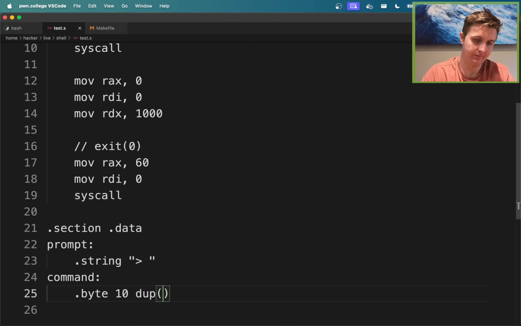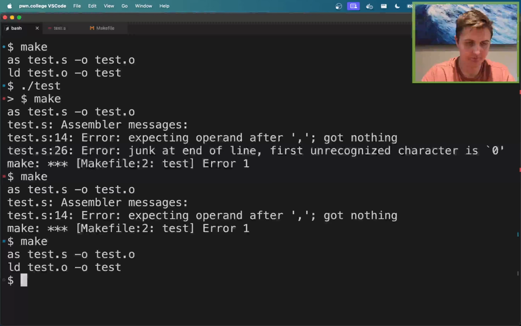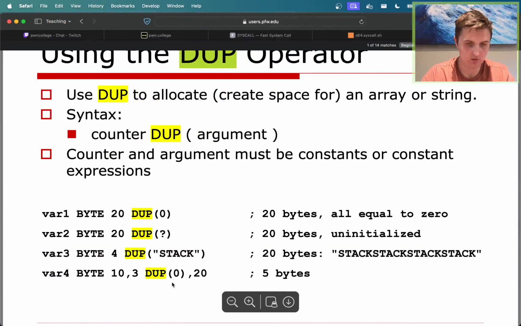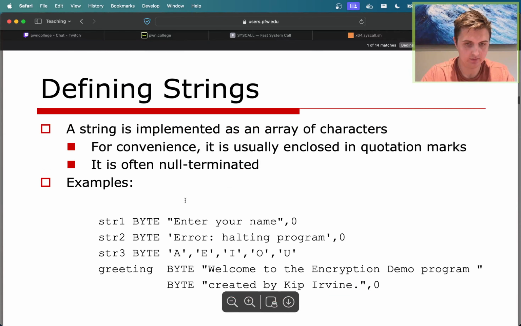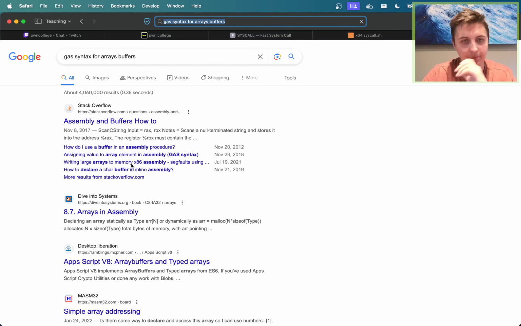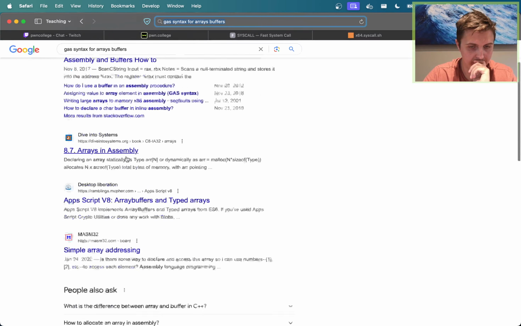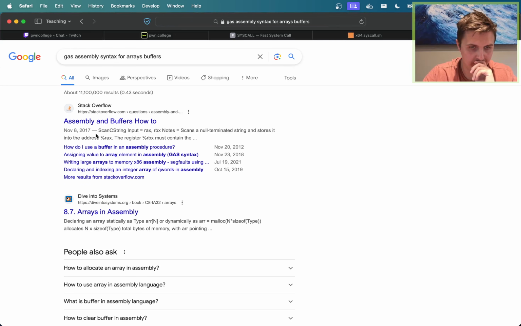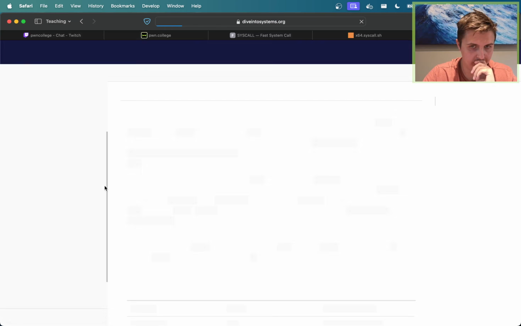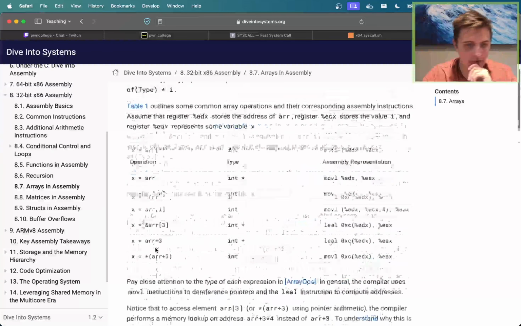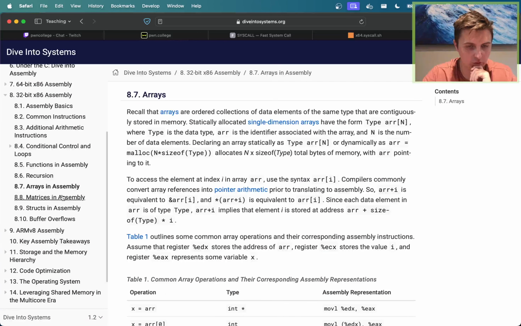Dupe 20 of these things. I don't think that's it. Gas syntax for arrays buffers. So there's another solution to this problem, but I feel like we should be able to do this.